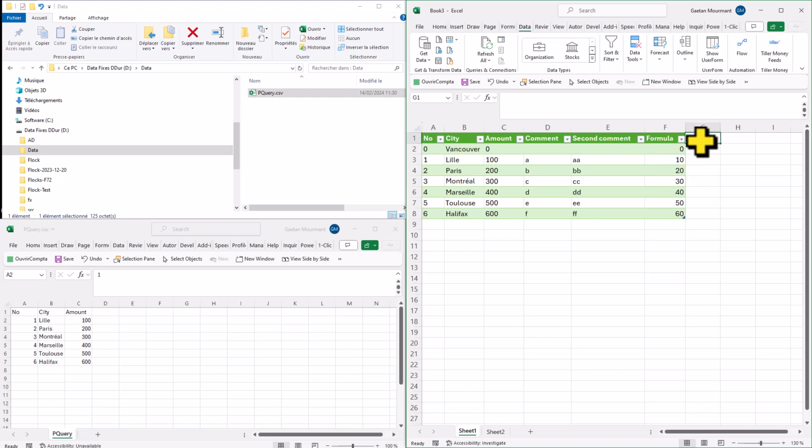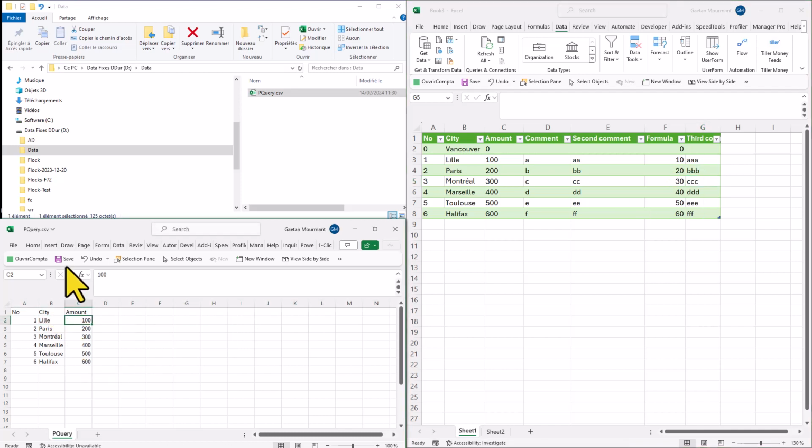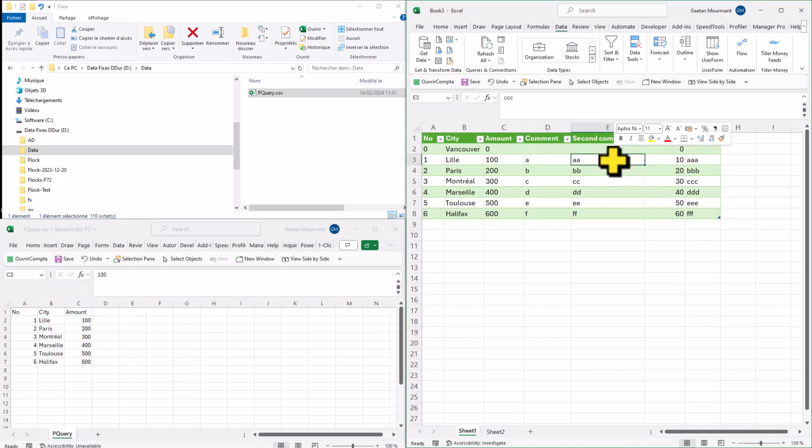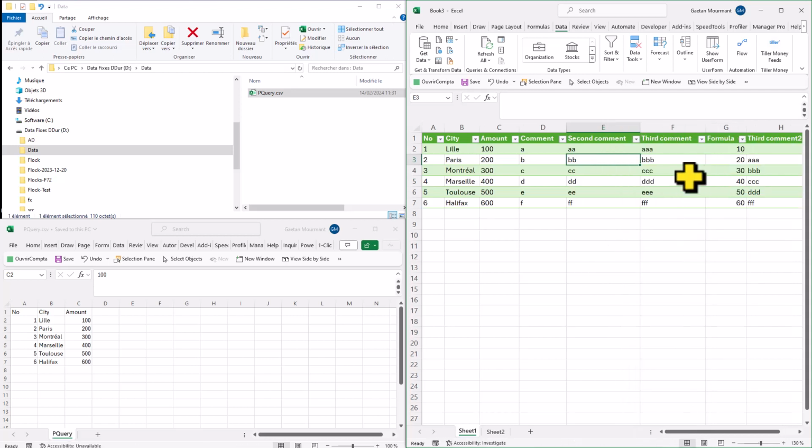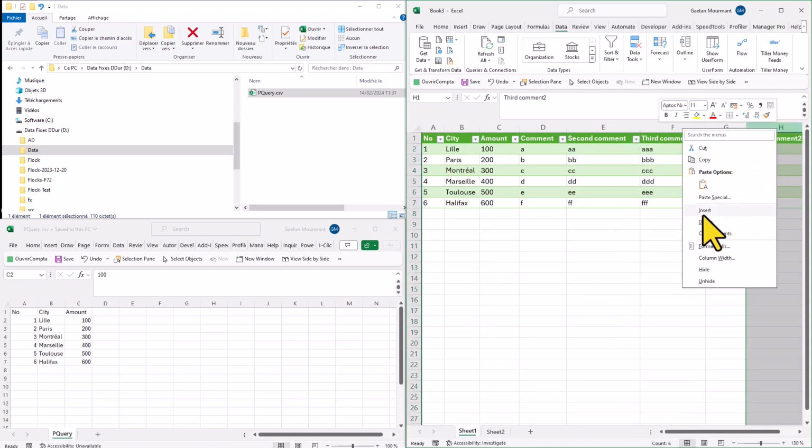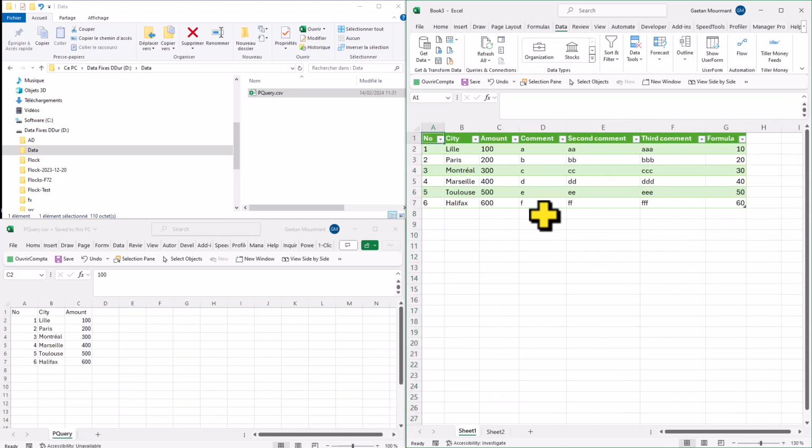So one of the tests is to add a third comment. Here we go. Same thing. 1, 2, 3. 1, 2, 3. Control E. And I'm going to save this. Refresh again. Everything has followed perfectly. Third comment 2, we said we just need to remove that. And we have everything working fine here.